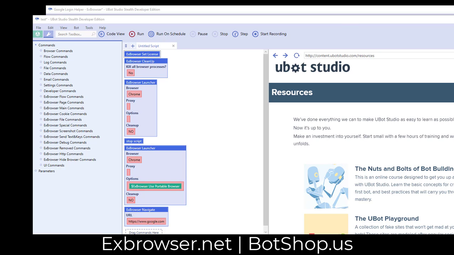I wanted to go over a few of the common setups or scenarios or adjustments to your launcher and so forth. A lot of people on their computers, Chrome has, for instance, recently updated and is now version 92. And the ExBrowser plugin currently supports 91.